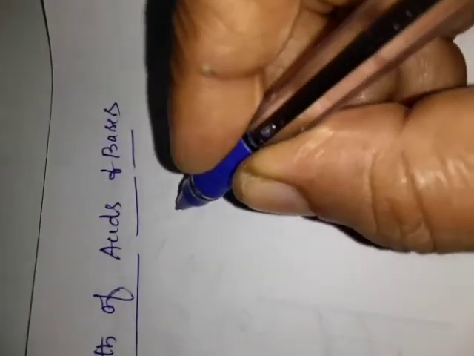The strength of acids and bases can be determined by the concentration of H3O+ or OH- produced per mole of the substance when dissolved in water. Generally, we can classify acids as strong acid or weak acid, and bases as strong base or weak base. So, what does a strong acid mean? It should be completely dissociated in water. That is the strong acid. But a weak acid is only partially dissociated in water.